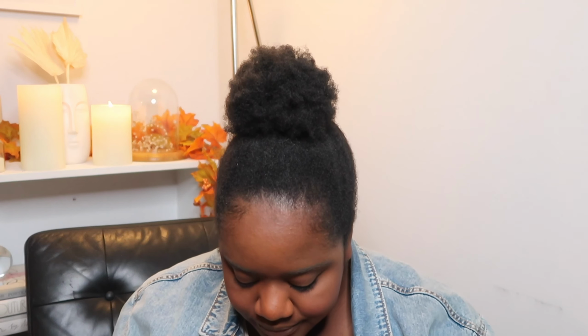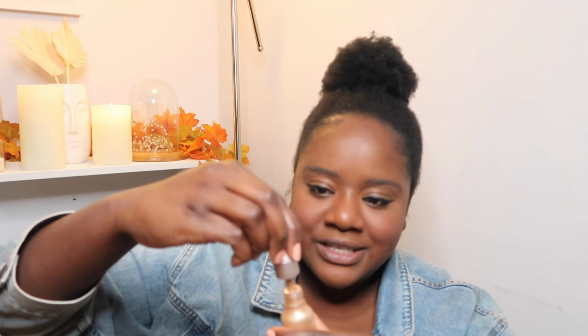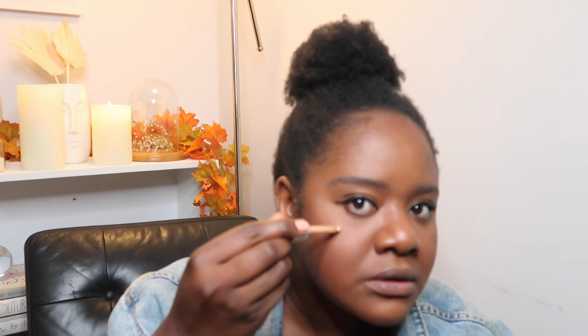Are you guys still wearing highlighter? I think I need a little bit of highlighter. Ooh, I have a liquid highlighter, which kind of scares me a little bit. It's a highlighter drop from Quo. Looks a little something like this. Quo is a Canadian brand. What I typically do is I don't even squeeze it, I just use a little bit like that, and then a little bit like this. Ooh, don't embarrass me, blush. Highlighter, and then I tap it out.